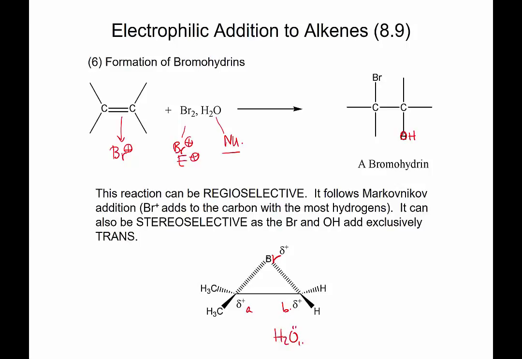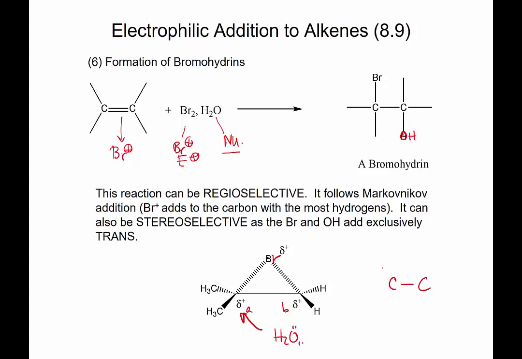And so for this molecule, where's the water going to add? To carbon A or carbon B? How many say A? B? Okay, that's good. It's going to add to the carbon that's most substituted, the one with the greatest delta positive charge. So that means that my bromine is not going to end up there.